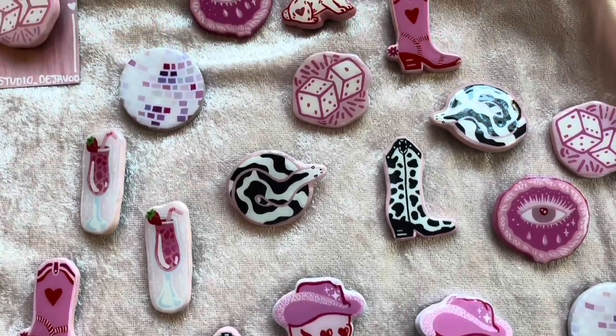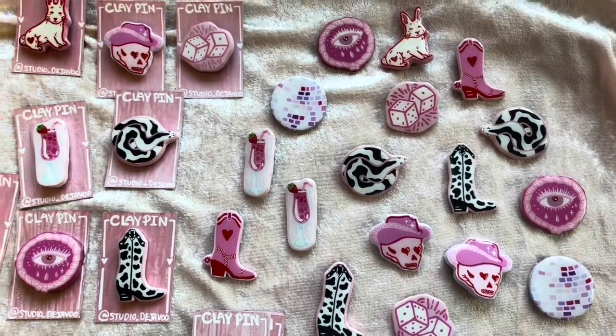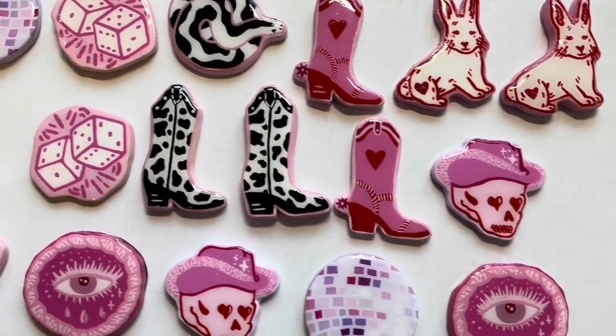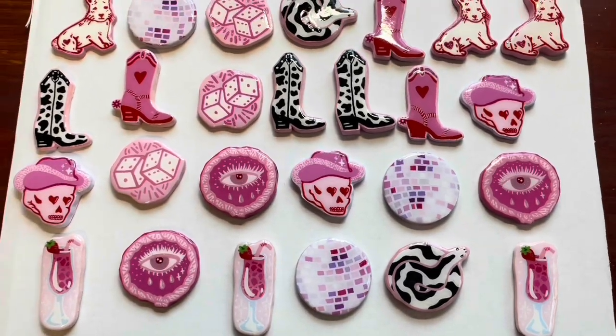Hi there, friends. I decided to create a tutorial video on how I craft my clay pins from start to finish, so you can create your own designs. For this project, I'll be working on these cute disco cowgirl pins. So let's go ahead and jump right in.